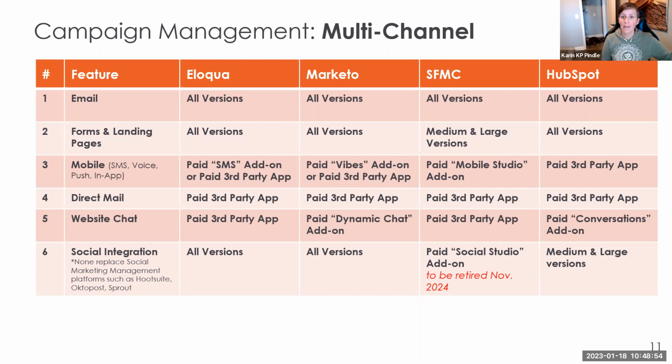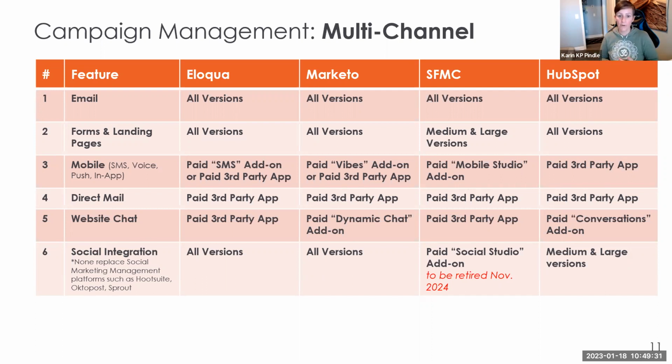So with Eloqua, they came out with SMS out of the box. It's a paid add-on, no matter what version of Eloqua that you get, or you can use paid third-party apps with Eloqua. You don't have to use their native SMS tool. With folks who want to do SMS and MMS, so the most effective text messaging, if it's not a transactional text message you're trying to send, if it's more for prospects, then you'd probably want to have images in it now and then. MMS is what you need to do that. So Eloqua can't do that yet out of the box, but that's where paid third-party apps often are used.